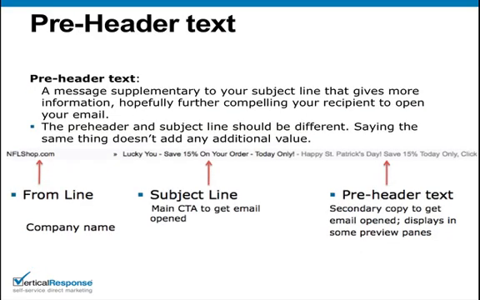And now we have the pre-header text, and a lot of people ask, what is the pre-header? Basically, a pre-header is supplementary information that's pulled in by a lot of email clients after the subject line. If your subject line is not super long and taking up all the space, you can take advantage of the extra room and say something else that will get people's attention. So that will hopefully further compel someone to open your email.